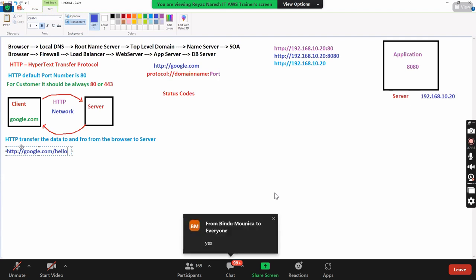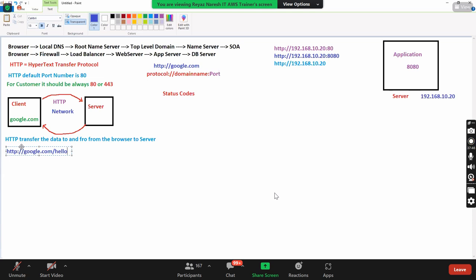This HTTP will ask the Google server, what is the page that you are accessing? Hello. Give me the hello page. The Google server will check everything in the server.